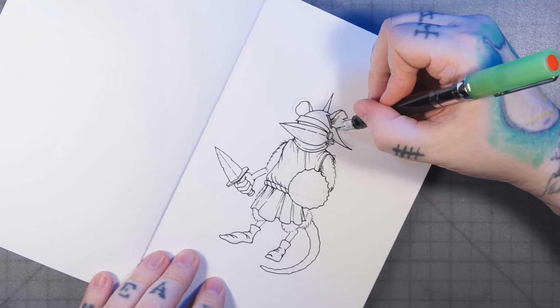And then I'm just adding some little hairs here and there, maybe some little dots to create nicks and scuffs and all sorts of stuff. And then I'm going to do a little cross-hatching on the top of his tabard here, I think, just to really drive that shadow a little bit more. Just like so, we'll have it get nice and dark right down here under his bottle cap shield. And then maybe even just a little bit of a shadow on the top of his rope belt there.